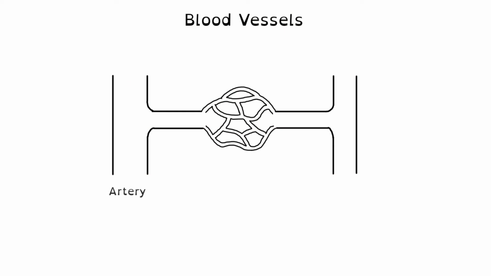When blood leaves the heart, it's going to go through an artery, and then from the artery, it's going to go into what we call an arteriole. From the arteriole, we're going to divide into small capillaries. And when we're talking about these capillaries, this is going to play a really important role for exchange. And I'll talk about that in more detail later.